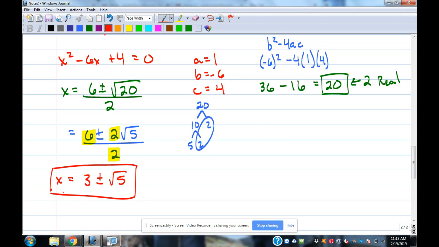And yes, simplifying is important there, especially when you go to Khan Academy and do some of that. If you don't simplify it, it's going to be marked wrong. I can at least give you partial credit on the quiz, but it's a computer. It's right or wrong. So, easy enough.